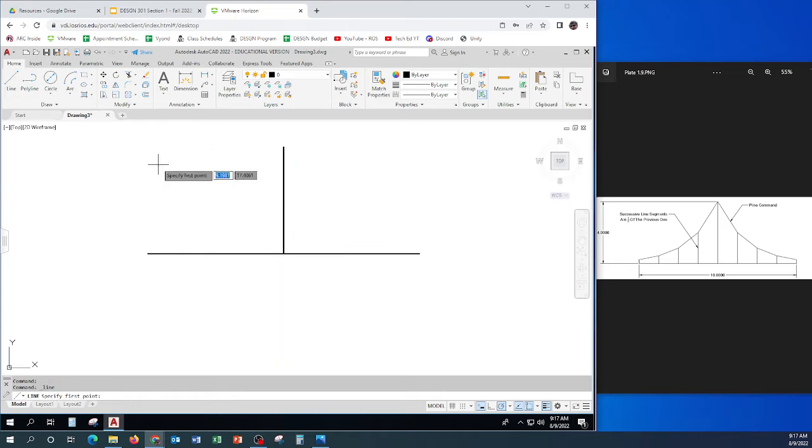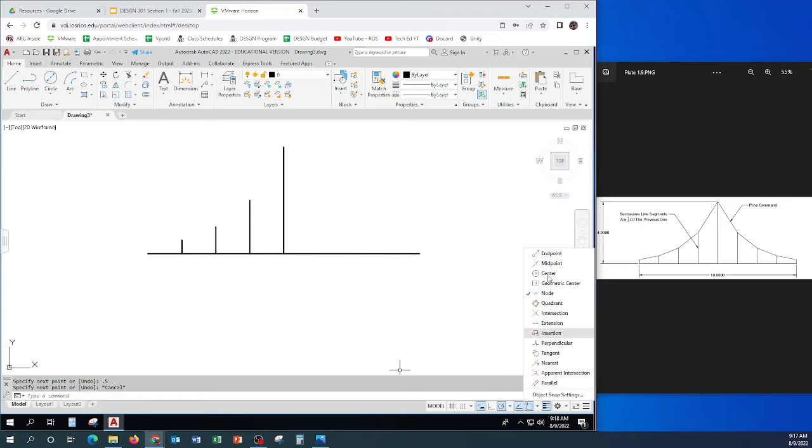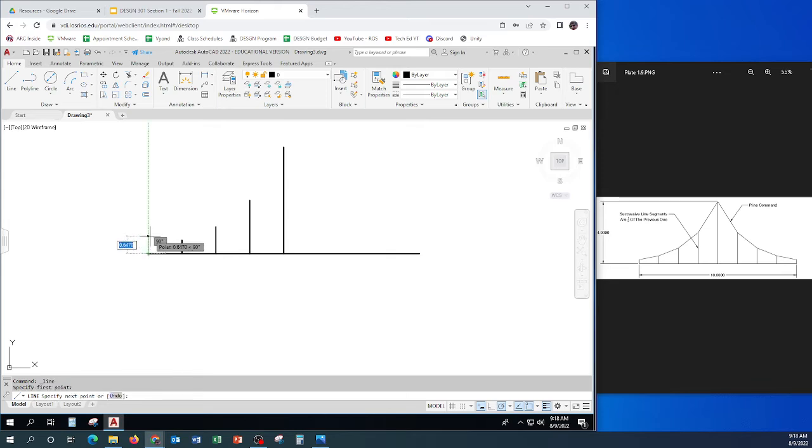The next node is going to go up half of that. So I just travel along the line till my node comes up, and it will be 2. And then 1. Then 0.5. Now there is no node on the end, so I'm going to have to turn my endpoints back on. And this one will be 0.25.